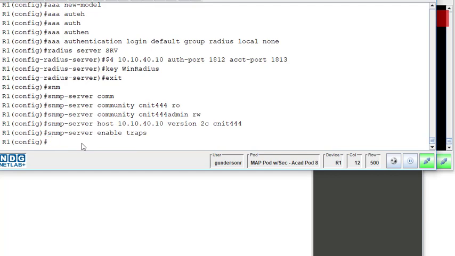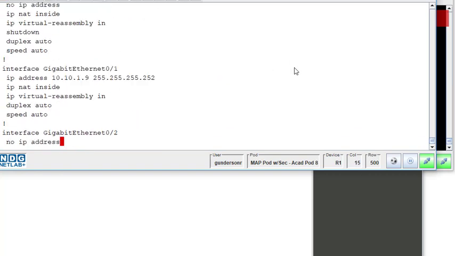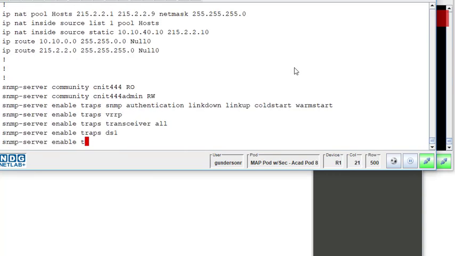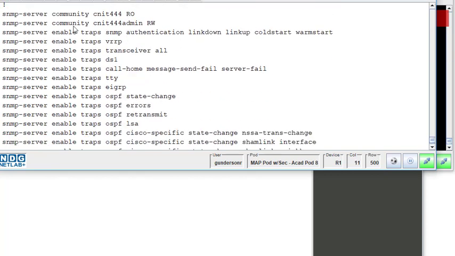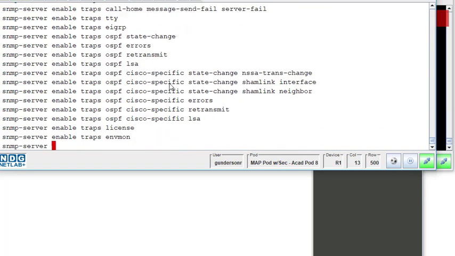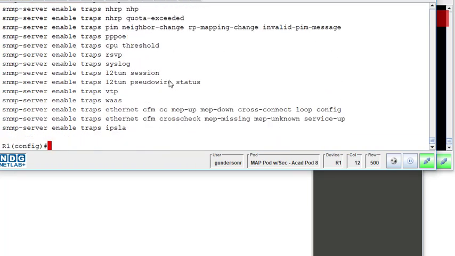And that actually creates a lot. So if I do show run here, I probably should have begun at SNMP, but that's all right. When we enable traps, it enables all kinds of variables. So we only configured a few of these things, but as soon as you enable traps, you've got all kinds of great things that can happen.